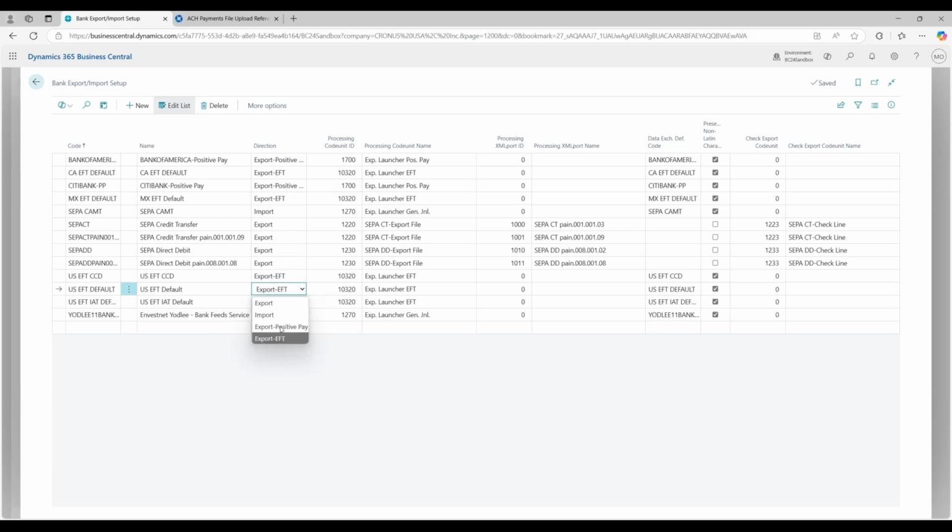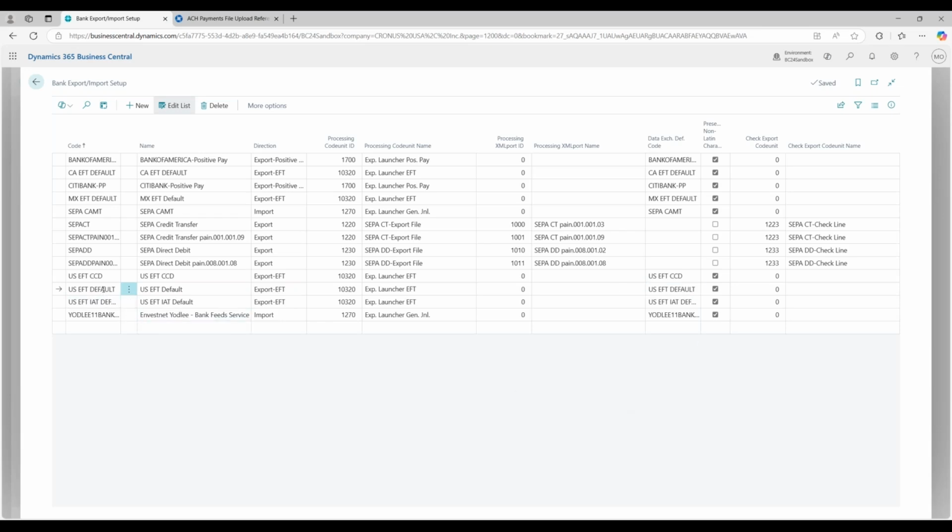You have a couple other options, but specifically for our ACH files, it will need to be export-EFT. You do need to specify your processing code unit, and for ACH, that will always be code unit ID 10320. Lastly, within your bank export code, you then want to come over to this column here to assign that data exchange definition that we walked through prior to coming into this page here.